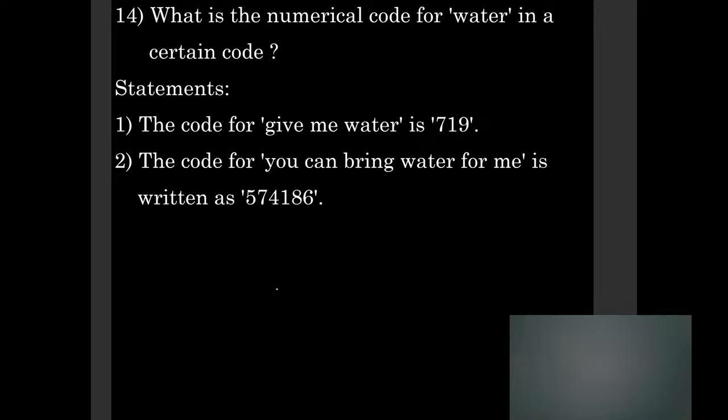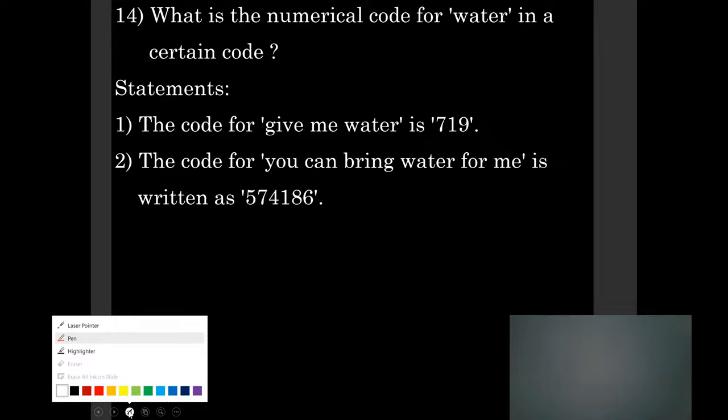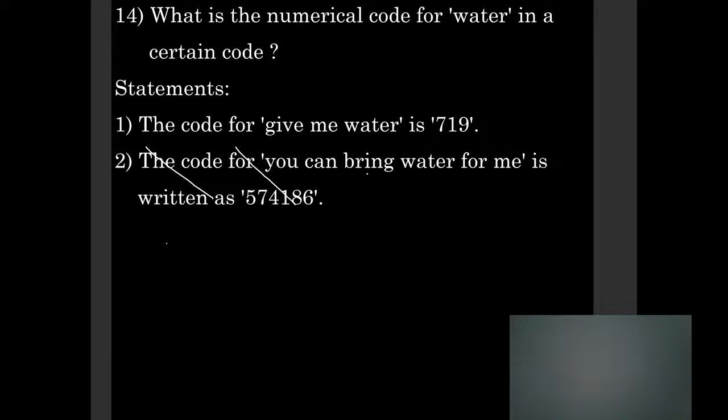Okay, next one. We should find what is the code for water. Same model. What is the code for water? So for the code for water, again you should go with the first statement alone. So first statement alone means the second one you should not consider. Second one is not at all there.